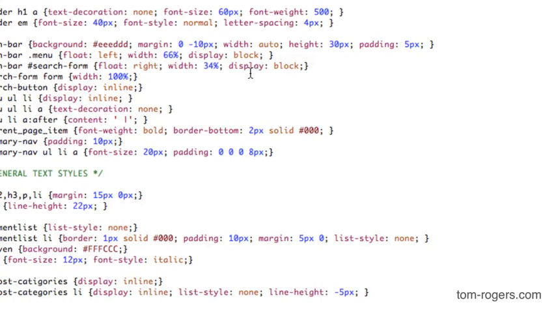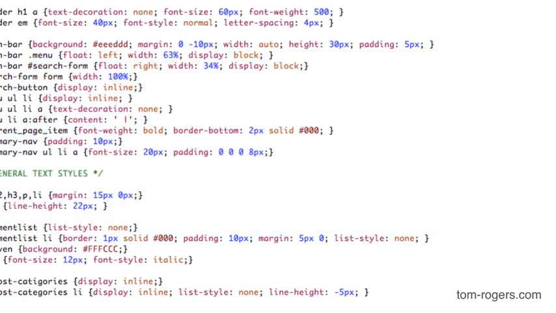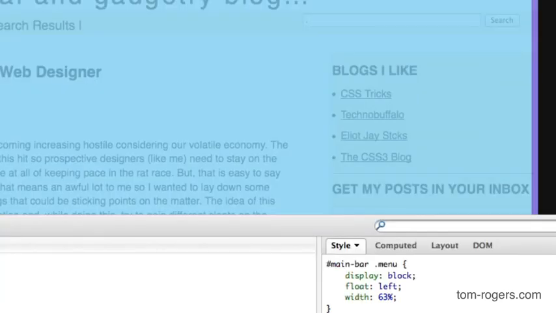So we're gonna go to our main content and just make it 63. The reason why it's overflowing is because of padding and margin and things like that.